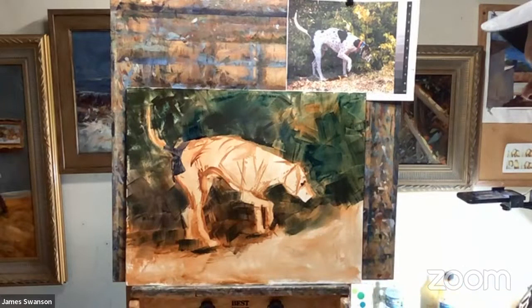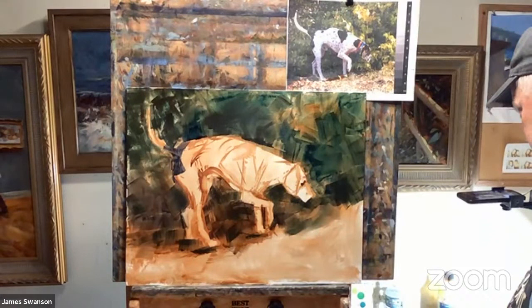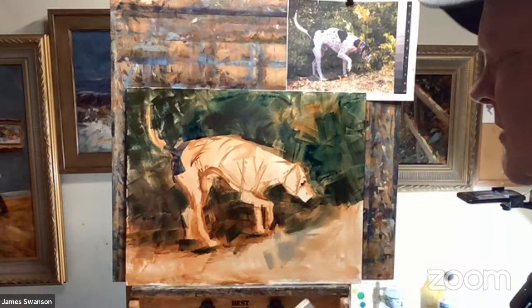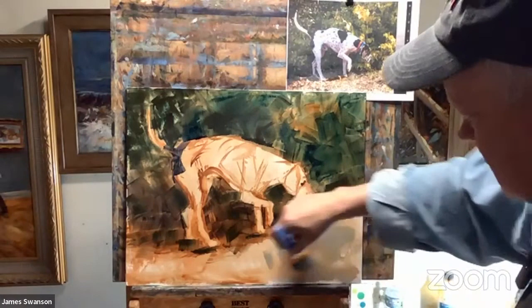From there, I'm basically going to go right into the grass. I got a lot of good areas here. I got a couple really cool little edges I like, so I don't have to do much there. So if I went with that basic burnt sienna, blue and a lot of white here, you can see it's just a little grayer than the burnt sienna that's already in here. So I'm just going to drag it around.